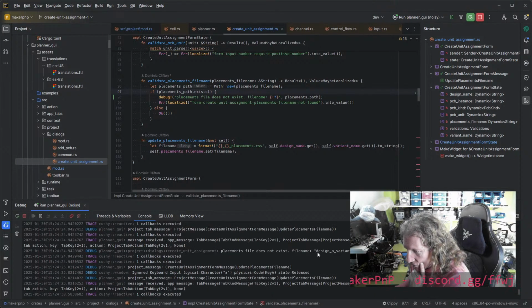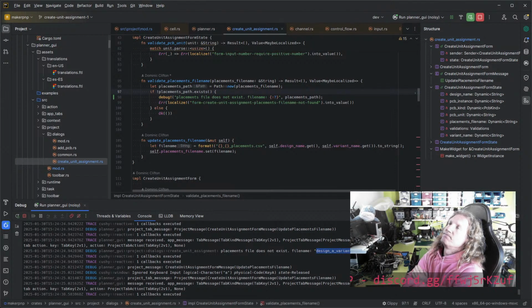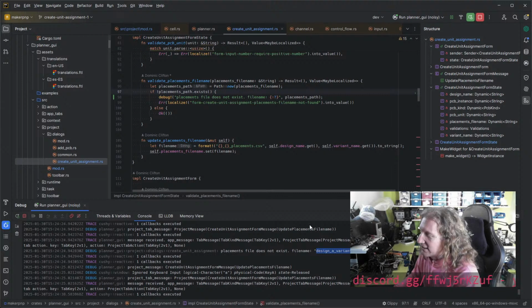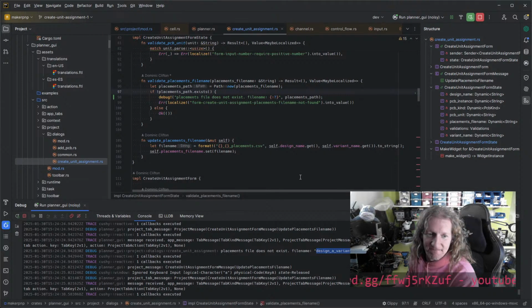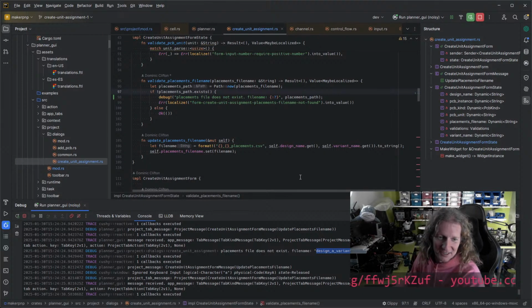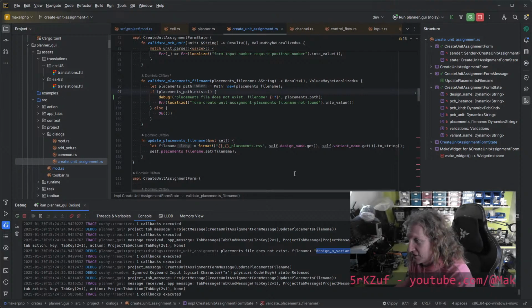And here we've got design a variant a placements.cfp does not exist. Right. Now, where's it looking for that file? Is it looking in the current directory for that file? Because if so, that's not correct.